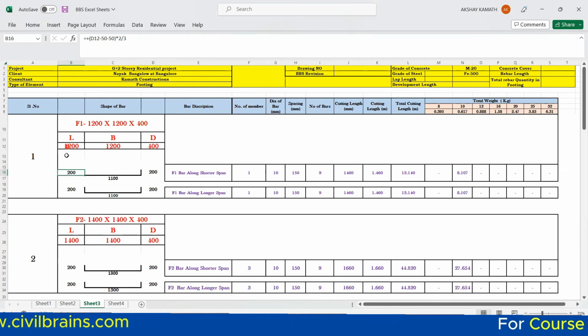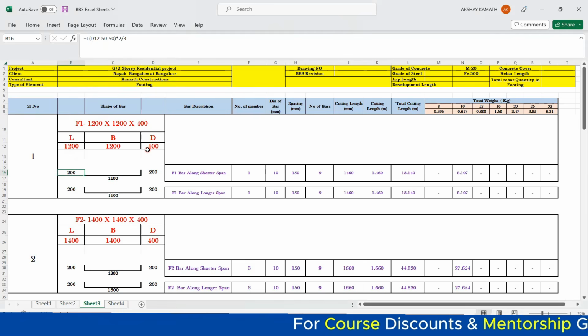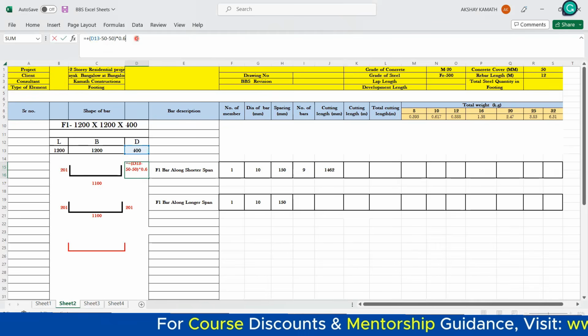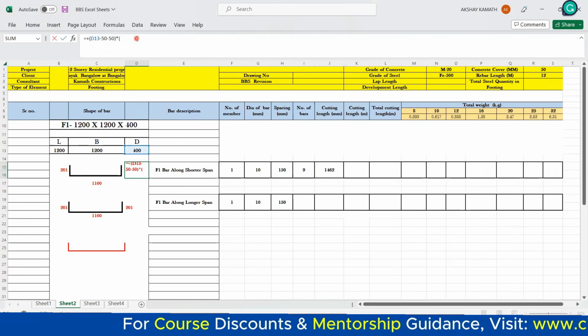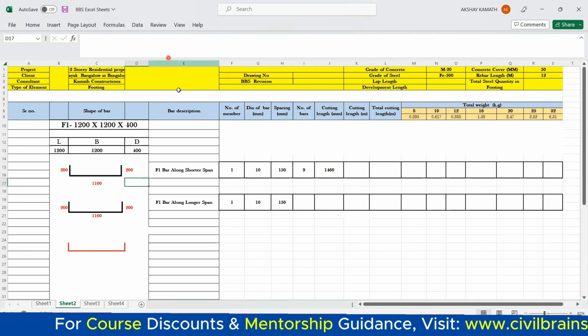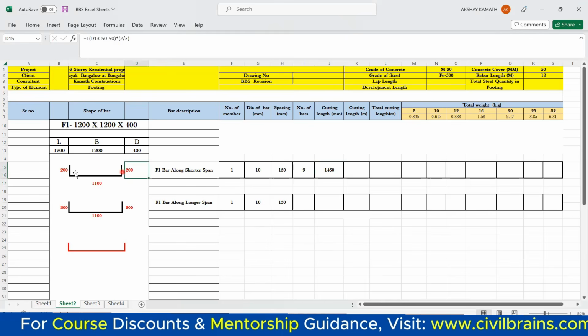So this will be 400, 300. And 2/3 of 300, they have rounded it off. That's it. 2 divided by 3.67 into 300. Then we also should get the same answer. We'll try to see. D1 400, D13 minus 50 minus 0.67, or even you can take this as, we'll do this way: 2 divided by 3 we'll do, and close the bracket. See, now it's correct. 1460. I got 200, 200.